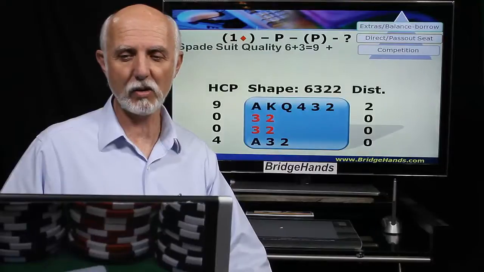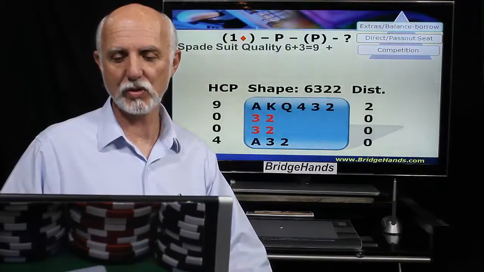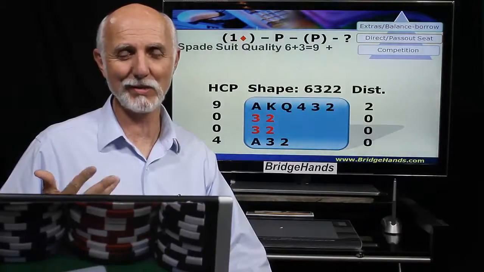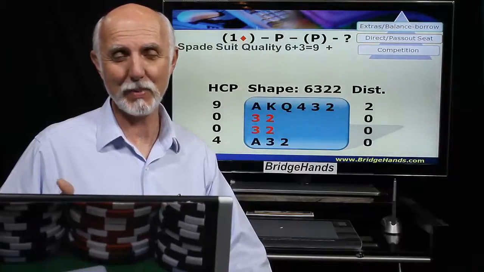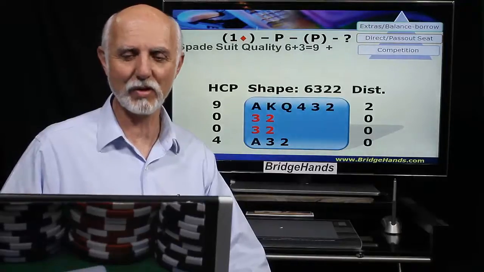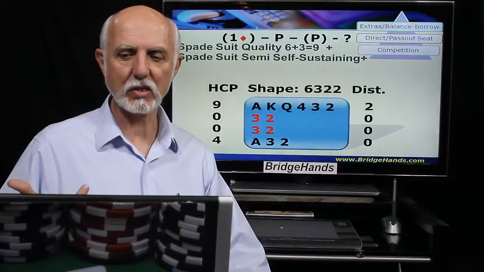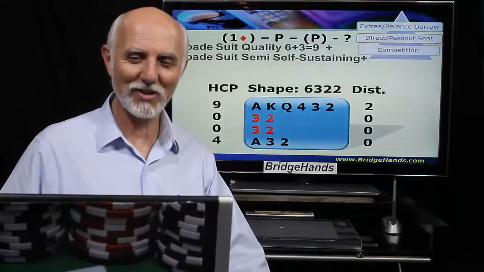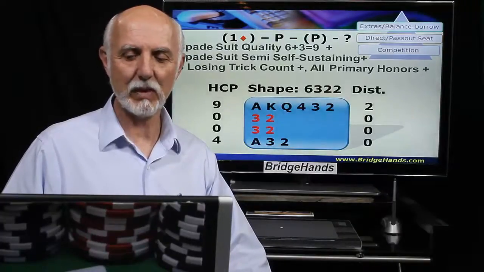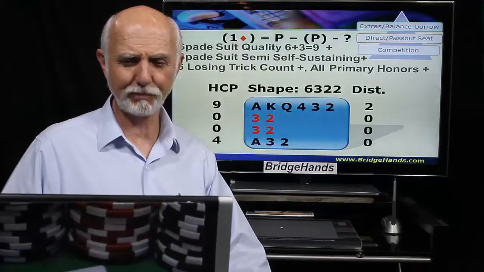We could take a look at our losing trick count. So we've got no losers in spades, 2 losers in diamonds, 2 losers in hearts, 2 losers in clubs. We've got a 6 loser hand, even though it's only 13 points. This is a very strong hand. Better than the typical 7 loser opener, which is normally a 5-3-3-2 shape. So our spade suit, we like this semi-self-sustained. We have all primary honors. That's another plus. If we borrowed a king from our partner, well, we get 2 distribution points here. That gets up to about 18 points, doesn't it?